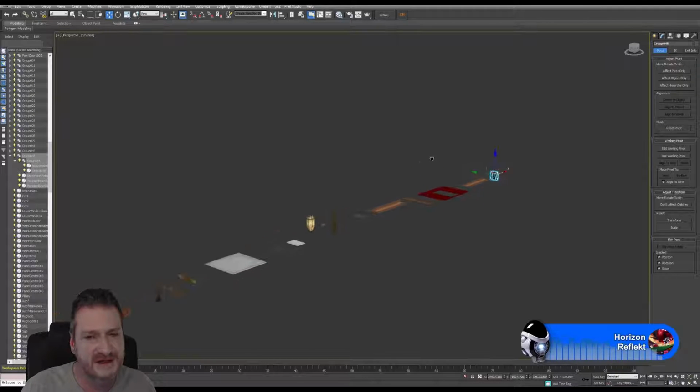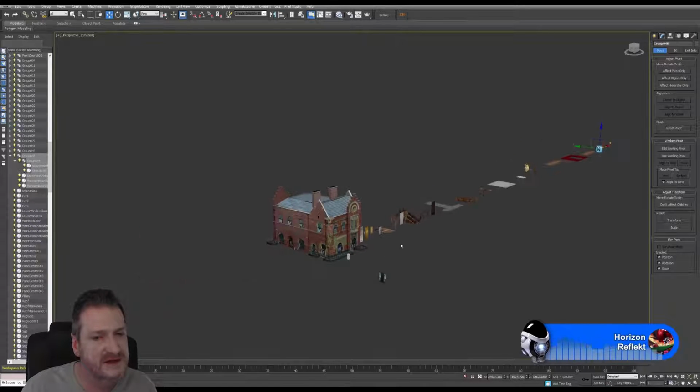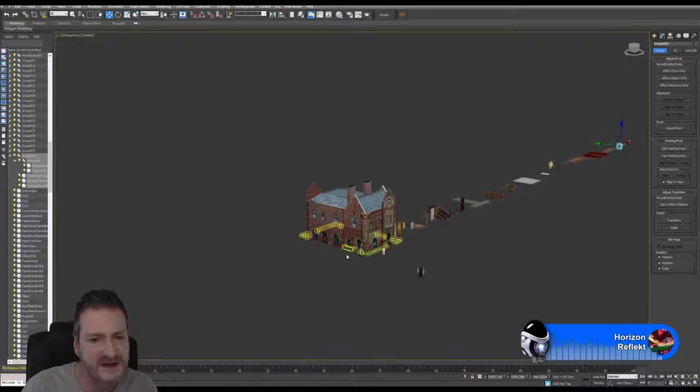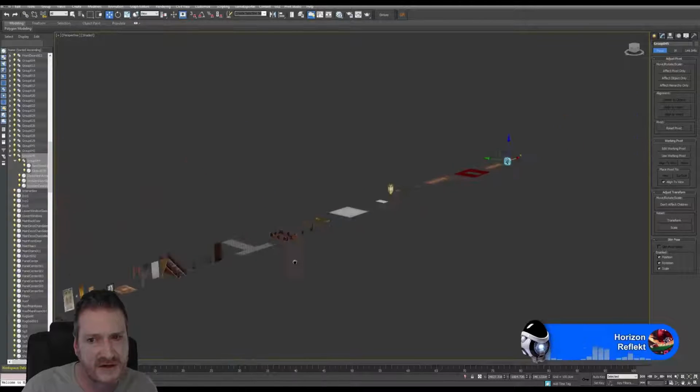I don't think they ever changed that, which will mean when we go to export our assets, if we want to keep our pivot in the center of the object, we're going to have to move it to the 0, 0, 0 position before we export it using FBX. Because otherwise, when we bring it in, our pivot's going to be at 0, 0, 0, but our object's going to be way off. So it'll make moving it around really hard. I have a feeling the Unreal Engine is still the same. I don't think they've changed that at all.